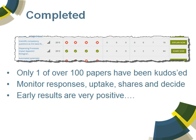Once everything is completed, then this is how it looks in the dashboard, and I would say the early results are very positive. What I really like about this is now some of my best science from earlier in my career that is not as visible, that are not open access articles, etc. I would like to reinvigorate that. So what I'm going to do now is breathe some fresh life into my historical articles. I'm going to bring them back. I'm going to put them on KUDOS. I'm going to mark up what the relevance of the work is, and then I'm going to look at all the comments that were made about them, some of the follow-up work I've done. So I will report on that shortly.